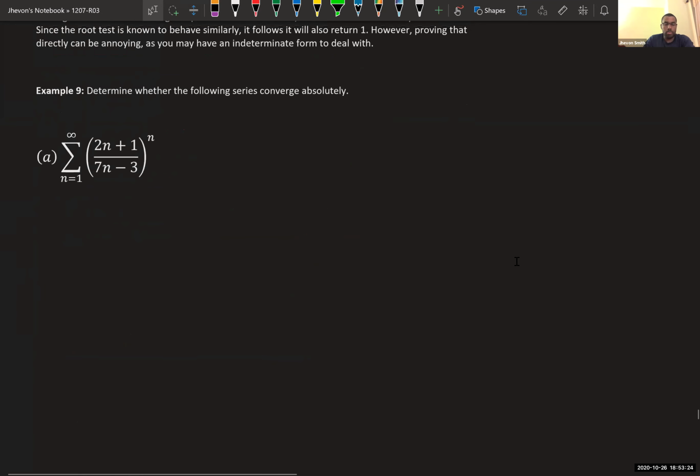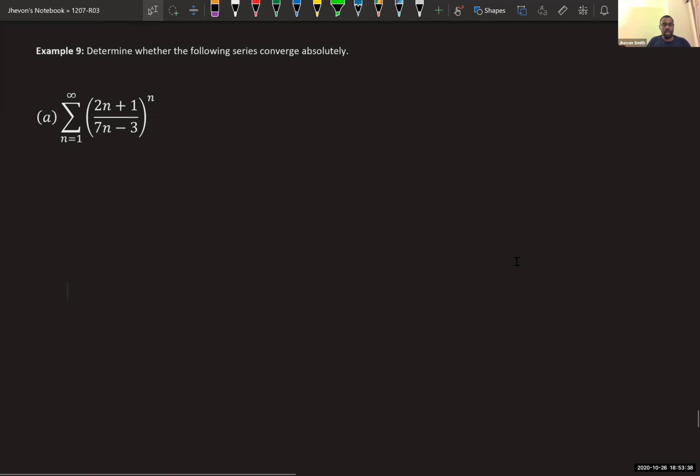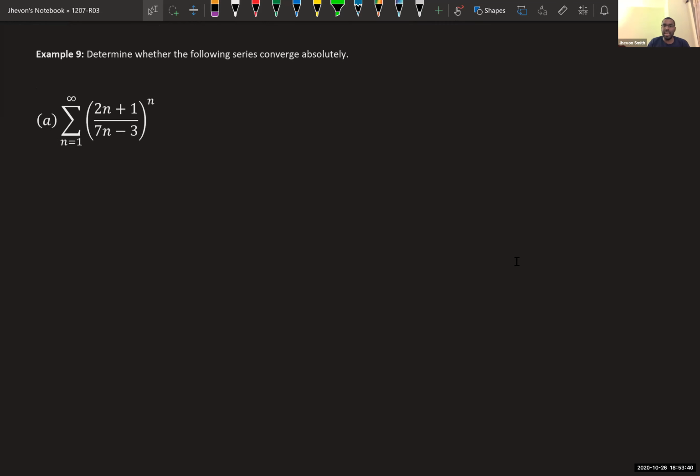So here's an example. Determine whether the following series converges absolutely. Just because I see this guy with an nth power, very nice nth power, I'm actually going to jump in and try the root test because I see that little nth power there. And again, I wouldn't want to integrate this or do anything like that. Comparison would probably also be kind of annoying. The ratio test could work, but we're looking at the root test right now, and the root test was probably even nicer.